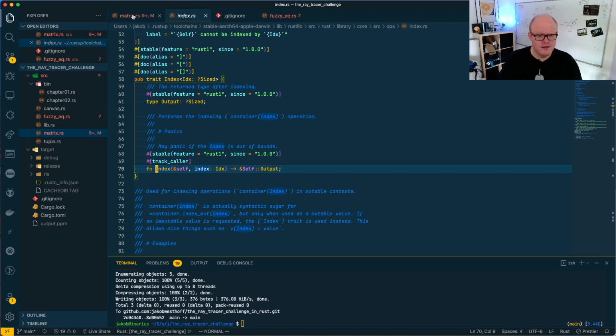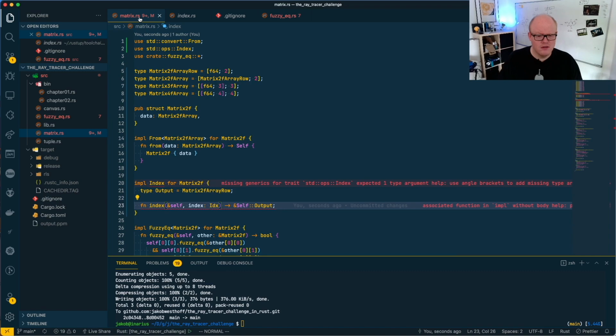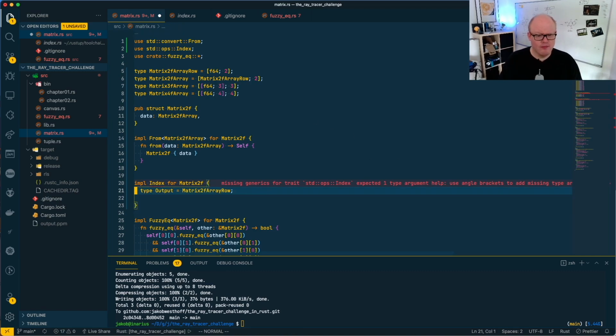Okay, it's sized. Okay, so interesting. Let's just tell the compiler to add the, oh no, IDX. So missing generics for traits. So we need to actually specify that.